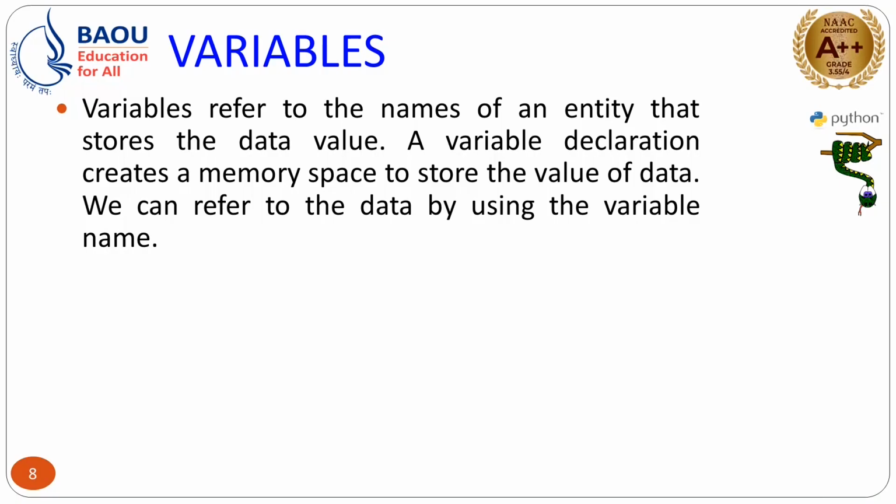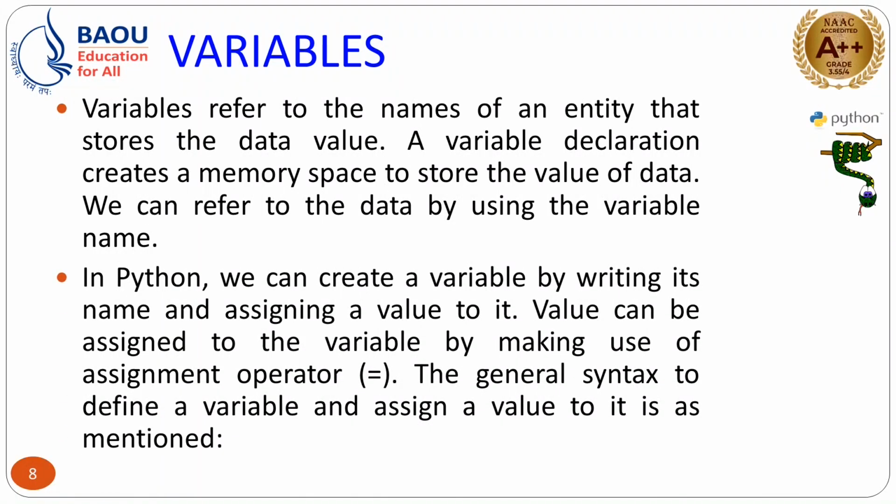As we have discussed, Python is a dynamically typed programming language, so it is not required to define the data type. You can directly use a variable, and the basic syntax is the variable name, then the assignment operator, that is the equal to sign, and then the value you have to put. That means whatever value is on the right hand side will be assigned to the left hand side variable that you have defined.